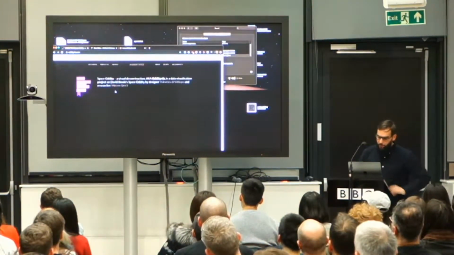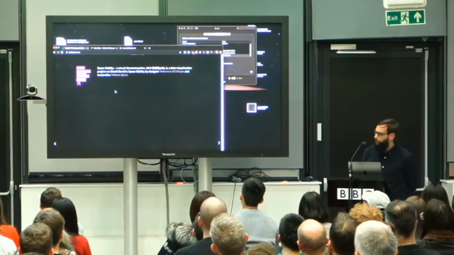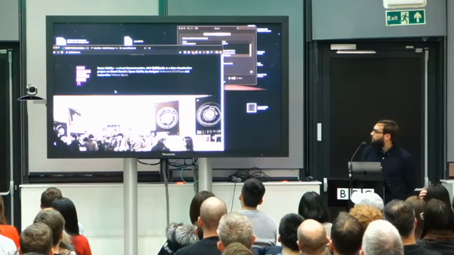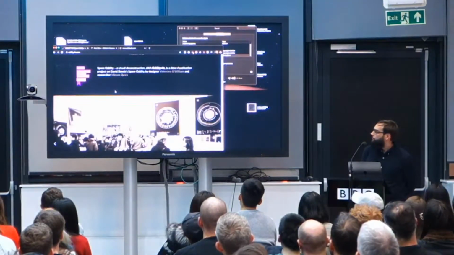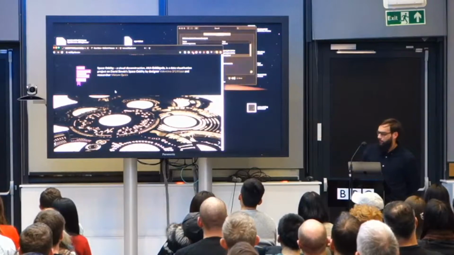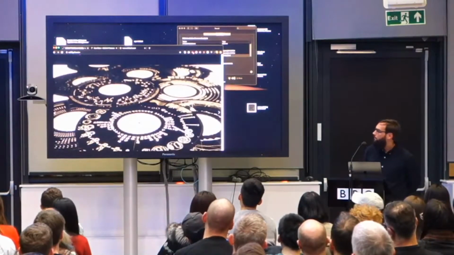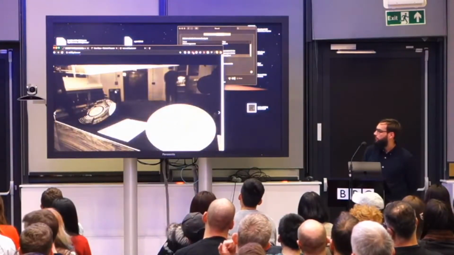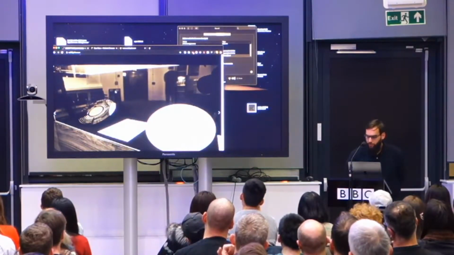Okay, I'm not going to be able to show you, but this visualization of the song Space Oddity by David Bowie, where the different parts of the song, the melody, the lyrics, were printed on LPs. So that's one interesting piece of data visualization.